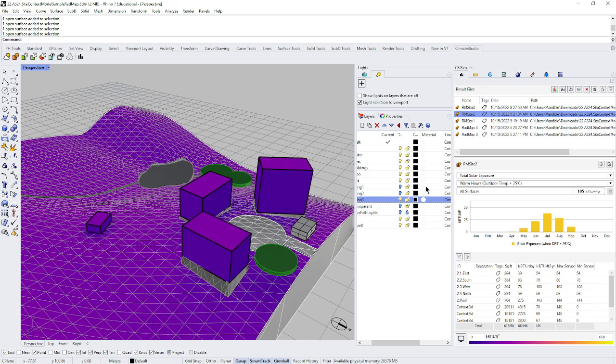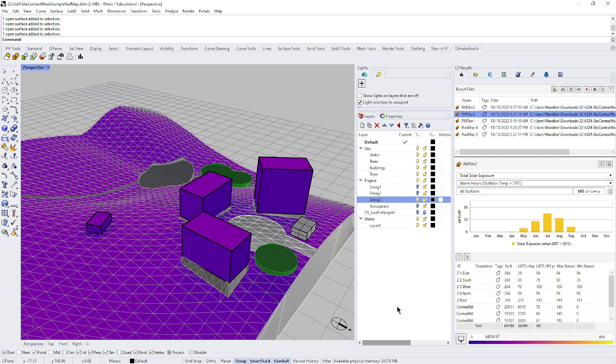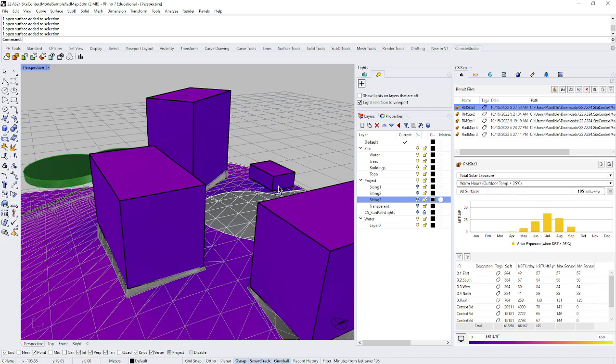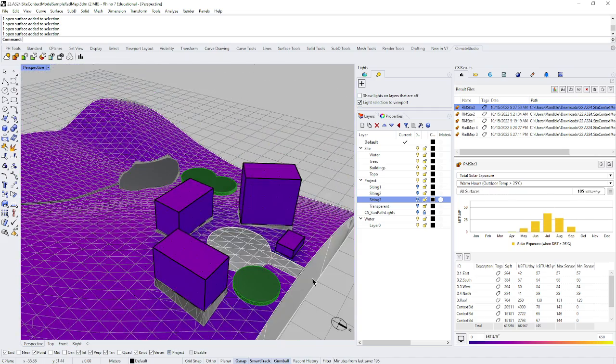Let's just look at then the third site. If our goal was to increase solar gain in the winter, we could pretty much know this would not be a good approach because we're bringing a building into a situation where there's a bunch of buildings in front of it to the south, so it's going to be less. But how much less? I'm gonna go back to all hours.